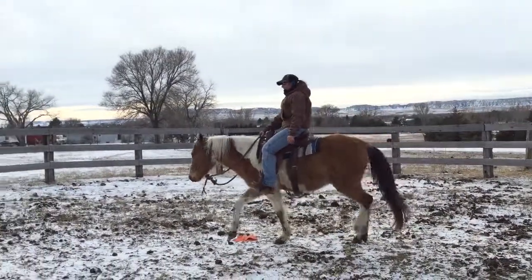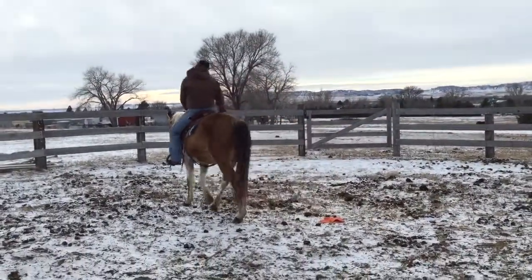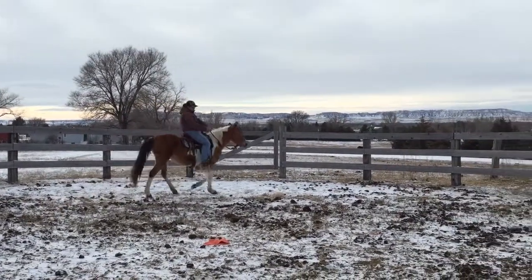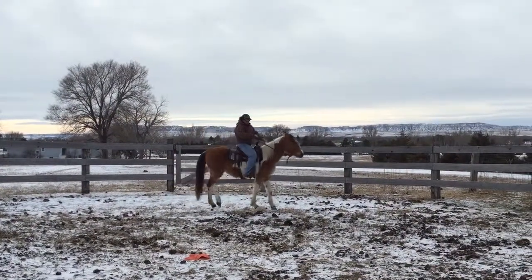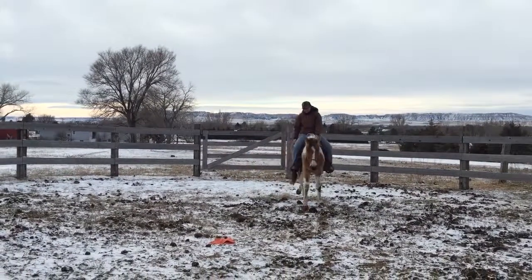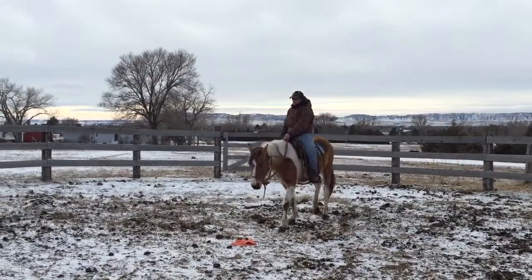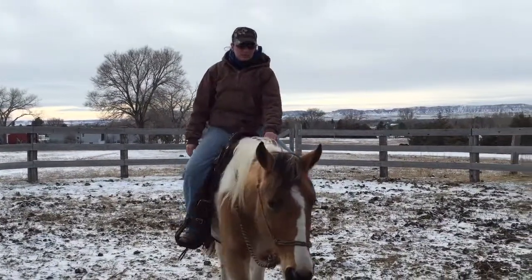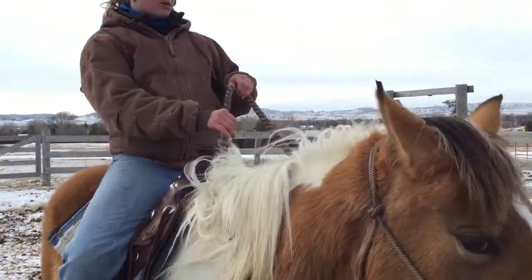He's just gonna keep going back to this flag. And that's okay, because every time he comes out here to the rail, then he looks over and he sees it, and then all I have to do is kind of encourage him to turn. And I can tell him to go on past that flag. But I can use it every time he wants to go somewhere. I can just use that as a cue.